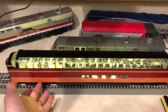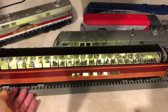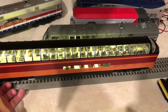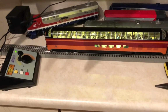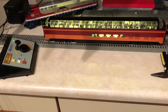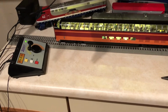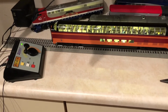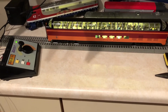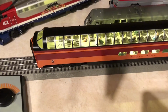It's all brass, so that definitely adds to the character, and that was why it was so expensive. It was like $600-700, something like that. If you are in on the Southern Pacific Daylight run that they're doing, and you saw the 3/4 domes, by the way, go check those out if you haven't already. They are doing those in brass, so they're a similar price. That's just kind of how it is, unfortunately. But I love this car because of all the LED lighting and the interior. It's a classic car for sure.